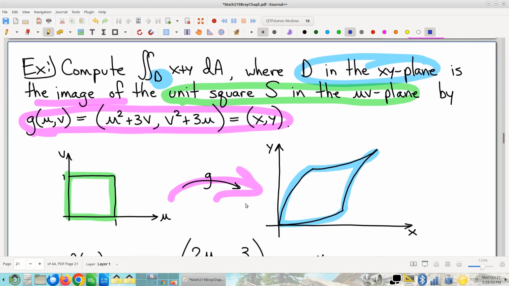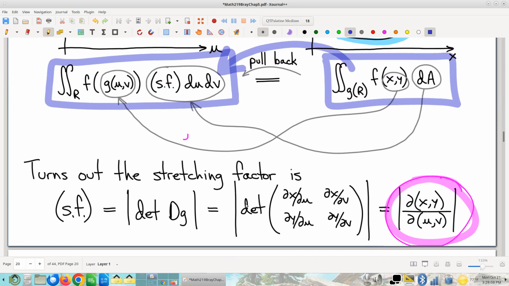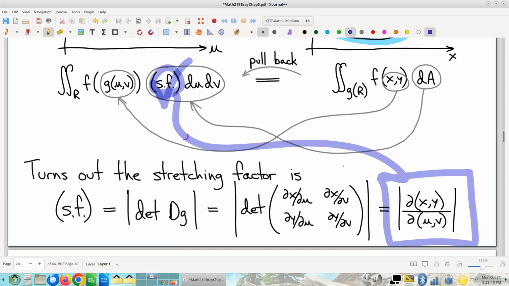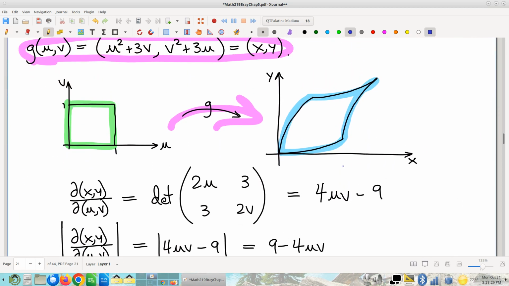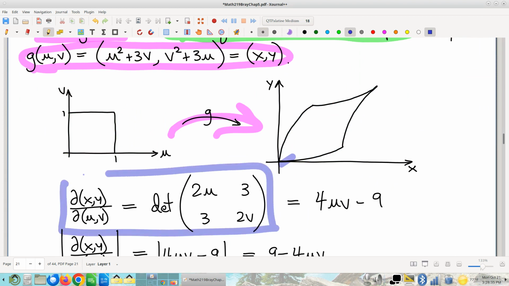Now, all we need in order to be able to make this work is the stretching factor. Let's see here. I just need to compute this stretching factor for insertion as indicated. That then is what I need to compute. So off we go. Let's compute. Oh, and let me keep that on the screen here. Let's see. So yeah, we have our change of variables function given. We'll start with the Jacobian determinant right there.